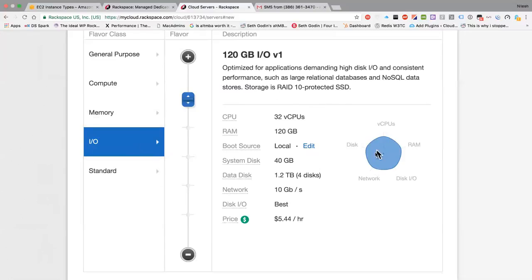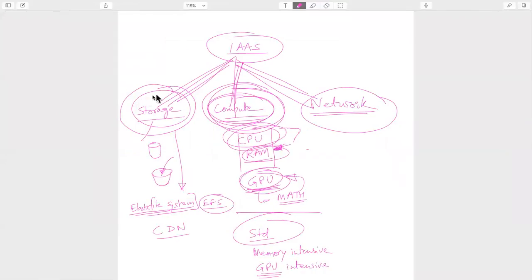That's the idea I want to point out: you are able to adjust the CPU number, the RAM available, the network capacity, the size of the disk, and the speed of the disk. You can tweak these according to what the cloud provider may provide, and accordingly choose the right size machine for you in this IaaS discussion.